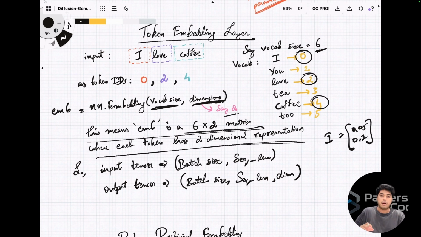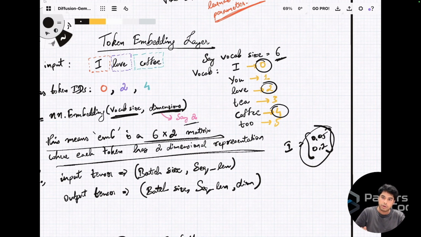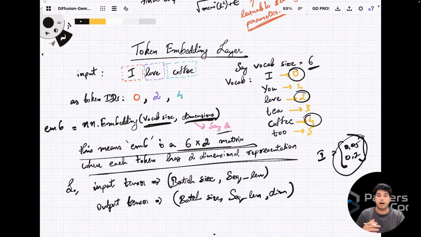This is then given to the model, because now these two numbers come together to form the representation of what we mean when we say the word I or the token I. This is just a way to allow the model to understand what we're talking about.